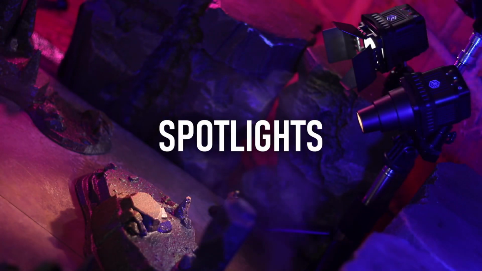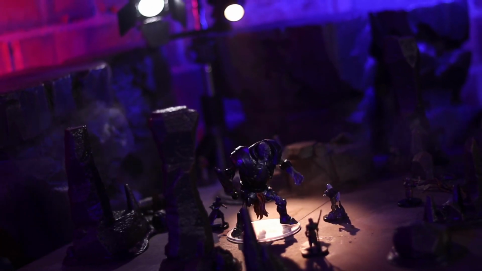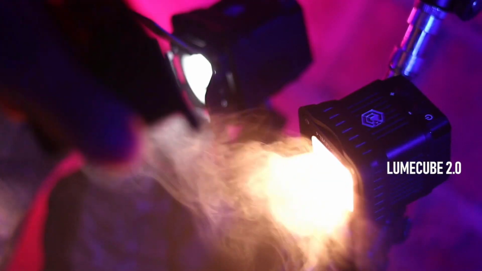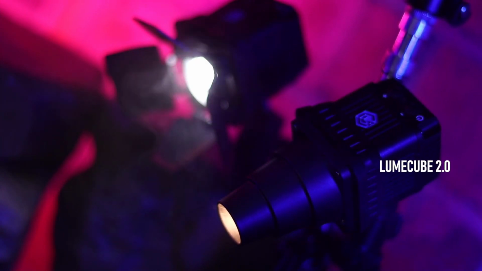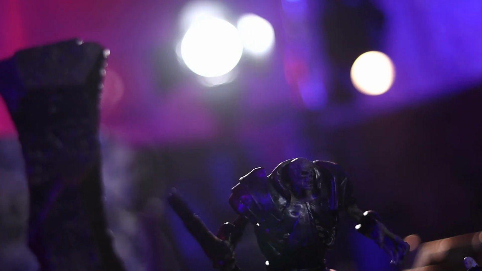Up here, mounted at the back, I have a couple of spotlights. I'm using these to create a brighter focal area in a part of the board where the main action is. On this one, I'm using a modifier called a snoot to narrow the light beam into a spotlight. The second one is being used as an edge light to highlight shapes and forms on the board.